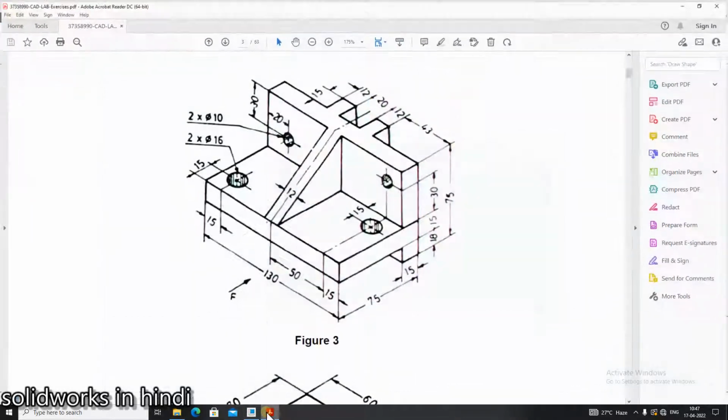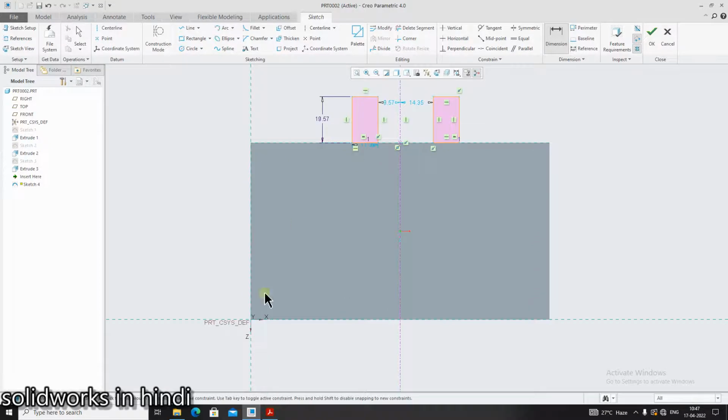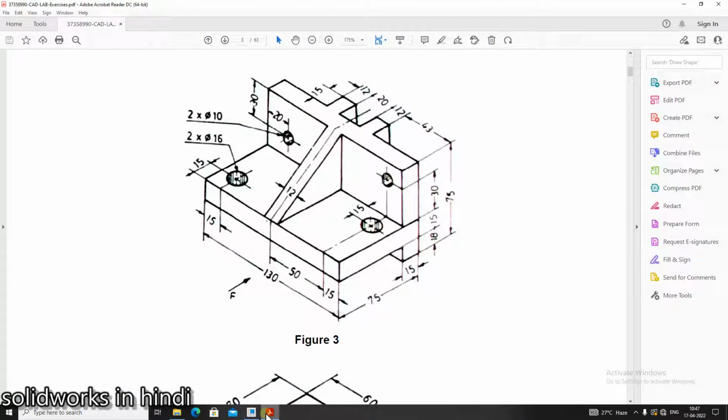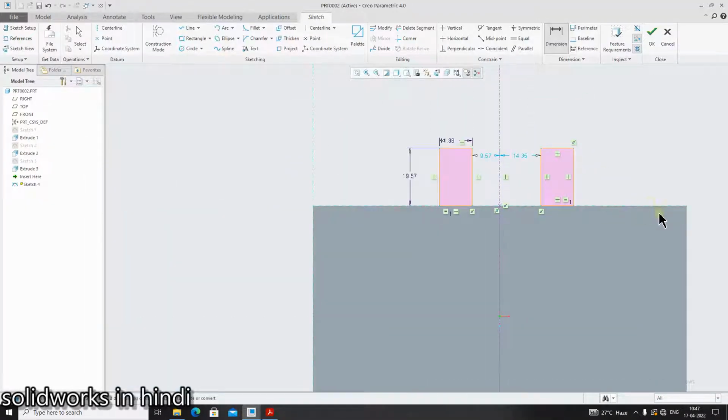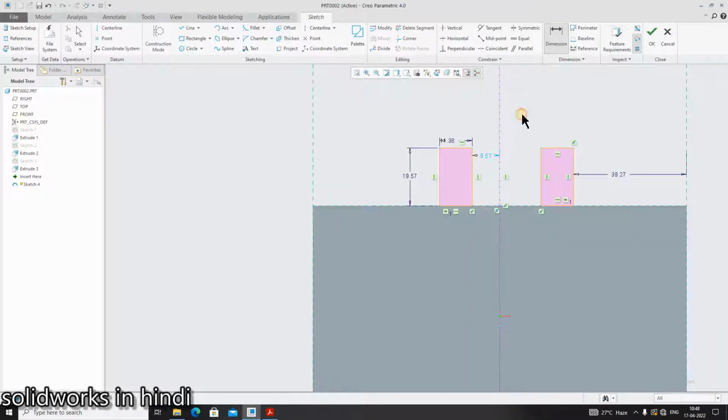Give the dimension, whatever dimension you require. So this much dimension is ready.